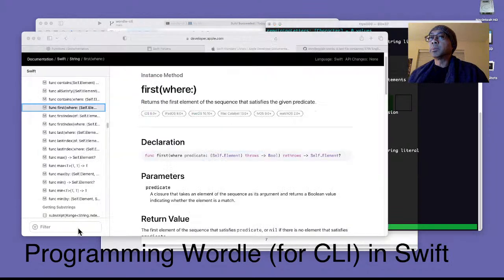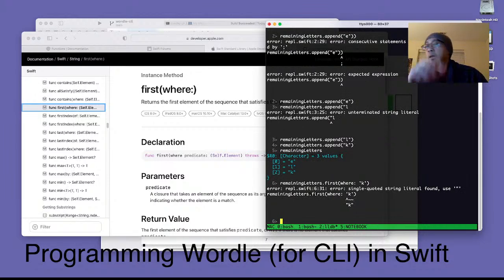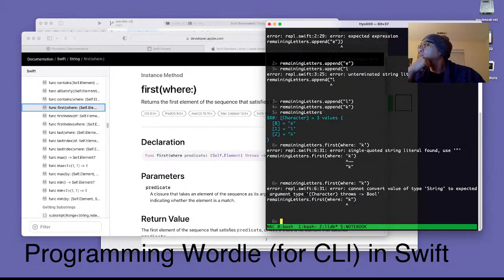We can now explore these functions, and again, we're exploring these in the REPL, but we're going to ultimately put these into the program. So here we're going to do something like, where K. Cannot convert value of type string to expected argument type character.